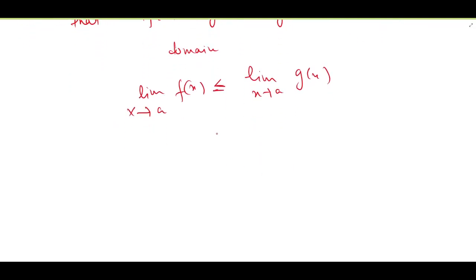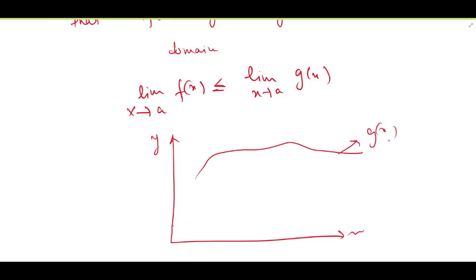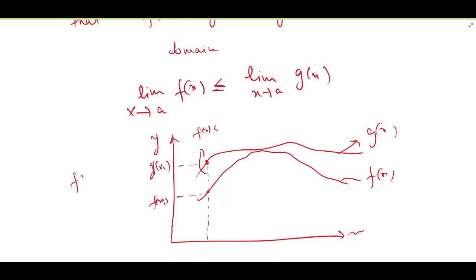That is, if we say graphically, this is y and this is x. So this is some function g of x, and this is some function f of x. If we take any point x here, we see f of x is less than g of x. This is f of x1 and this is g of x1, so f of x1 is less than g of x1. As we keep on going along x, we get f of x less than g of x. At some point x equal to a, we say f of x is equal to g of x.